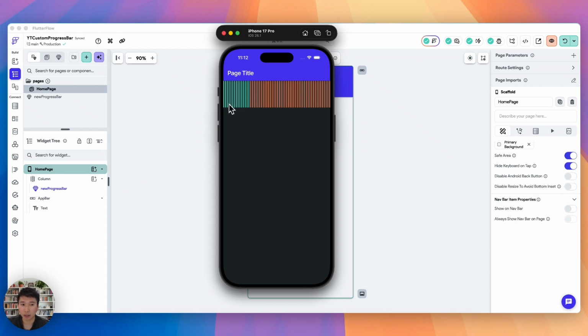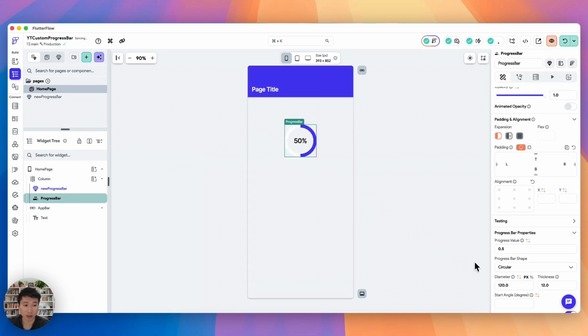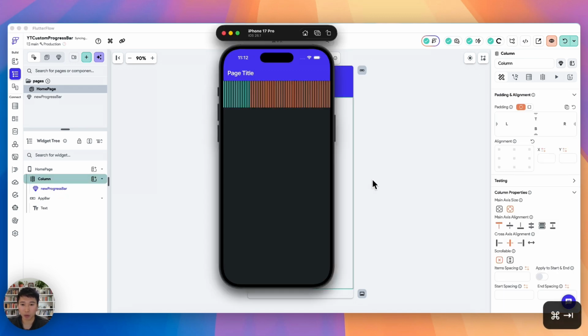Versus the typical progress bar that's here, that's solid, it looks pretty boring. If it's just a line, it's pretty boring. While this one actually is pretty cool. It actually splits it into almost tiny percentages.